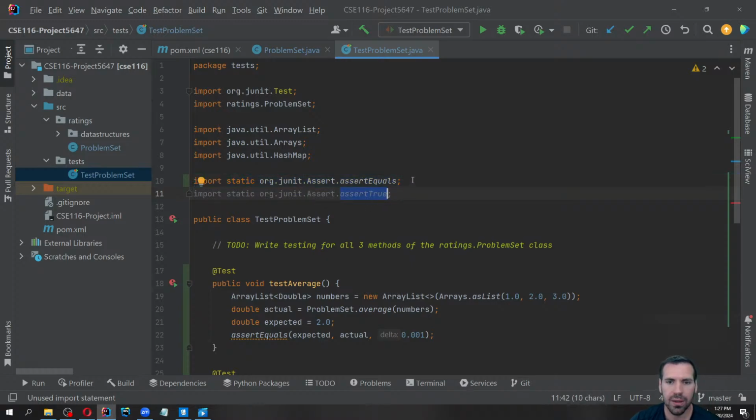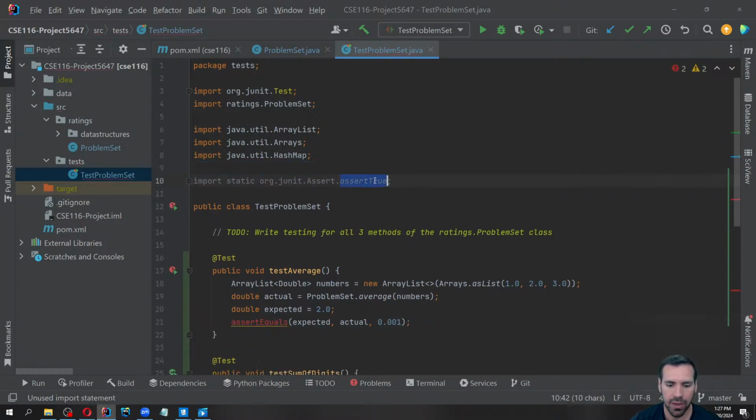Alternatively, when you just have assert true, you can change this to a star and just import every assert that you would ever want. This is a wildcard that says, give me everything in this. This is a static import. I'll talk about this on Tuesday, but we're importing static methods from a class. So from the assert class, import all of the static methods is what this says.